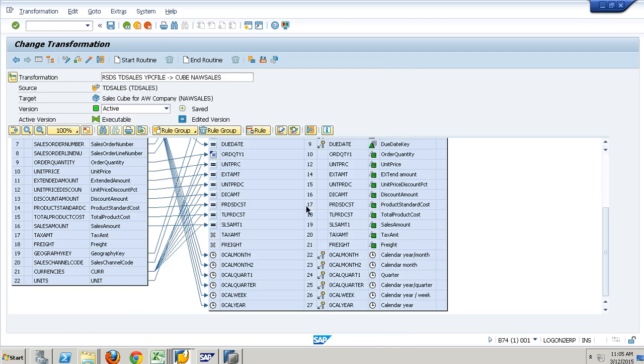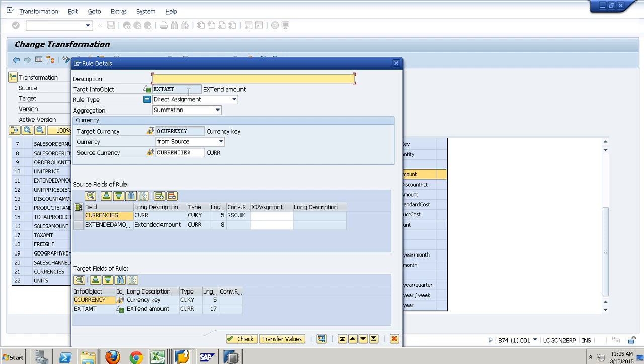Now, for example, if you look at the amount, any key figure you go, you will see mapping of extension amount, and also look at this. Do you see mapping of zero currency? So whenever I see rule details for a key figure, you will see mapping of key figure and also unit characteristic associated with that. Now can I also use the same formula with routine with unit for doing currency conversion also? Yes or no? Yeah. We'll see that in a later topic.